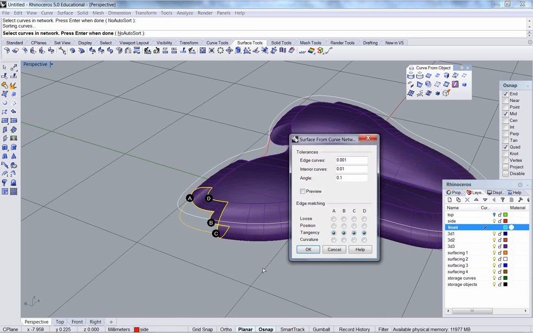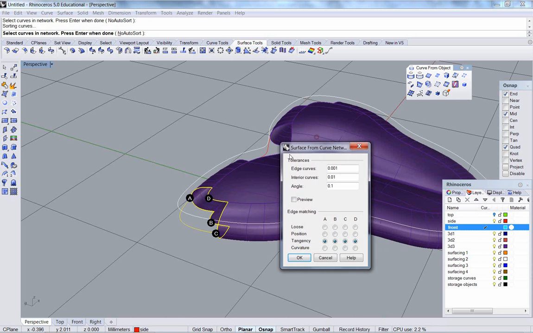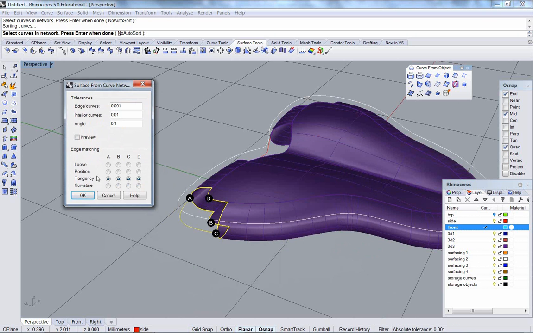enter. Now the really nice thing about this is it also has tangency control. Tangency is how much a surface flows, I should say continuity. It has continuity control. It allows you to control how much the child surface here has been influenced by the parent surfaces. And it can just be position as long as it's a surface edge.